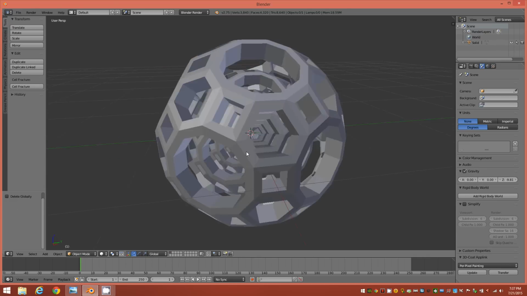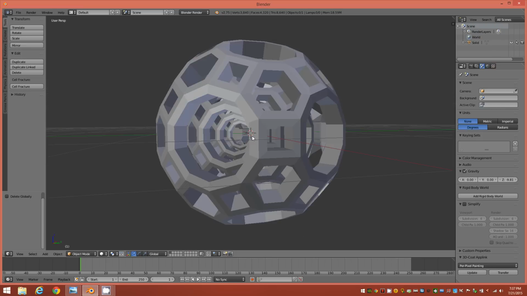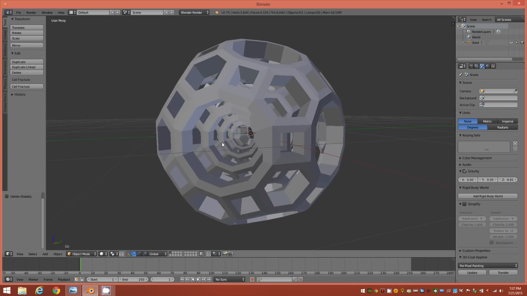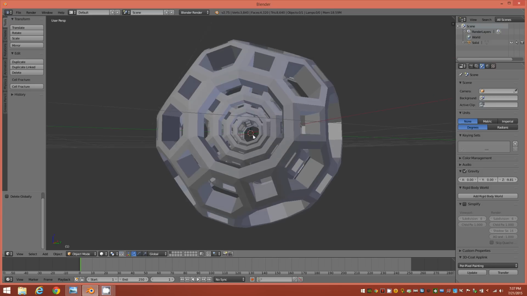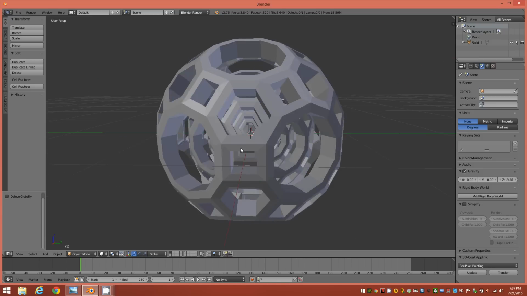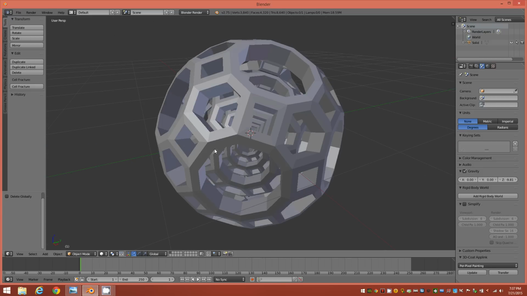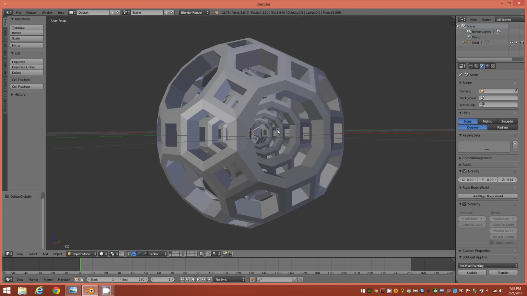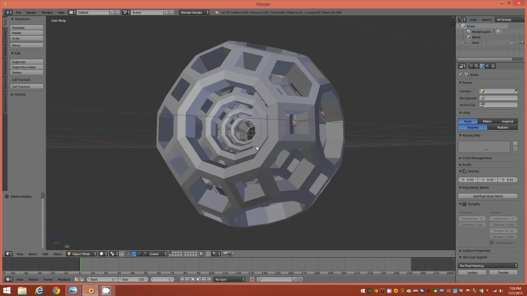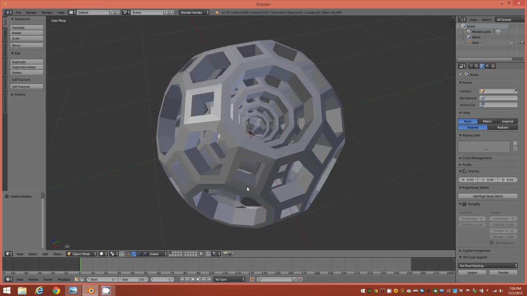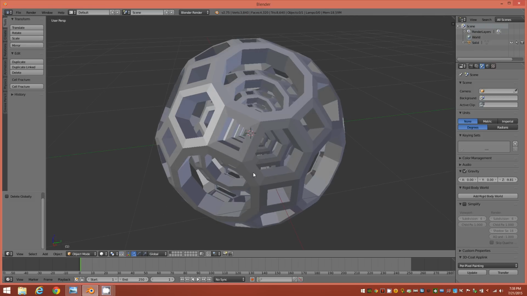We don't have a use for it now. Okay, so now we have all of our concentric dodecahedrons nested inside each other. Now we're going to add some bridging to connect everything together into one solid object, which later on can be 3D printed if you desire.